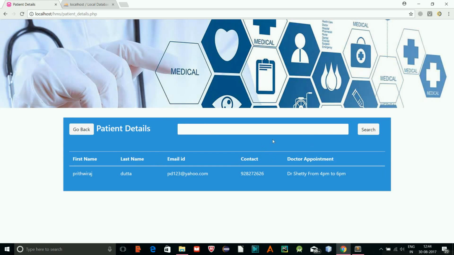Now there might be a situation where a patient comes and says, sir, I want to delete my appointment, or I want to see whether my appointment is there. So in such a case we will search over here. So let's develop this now.